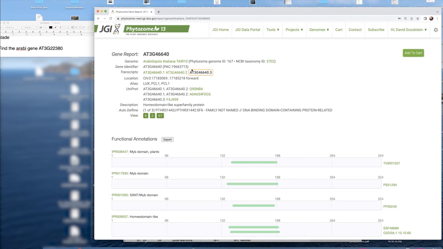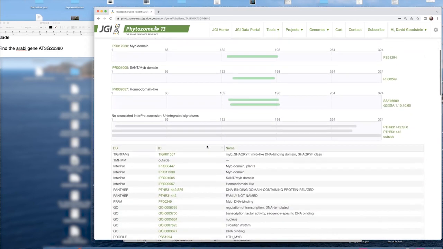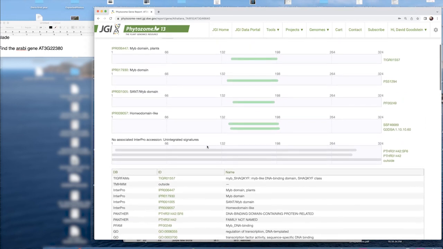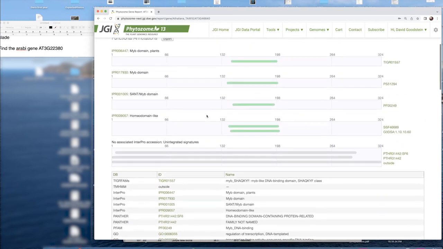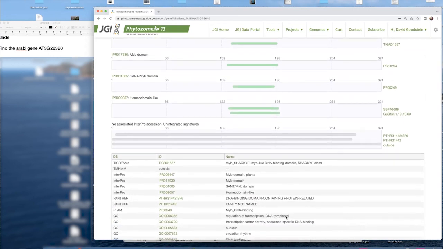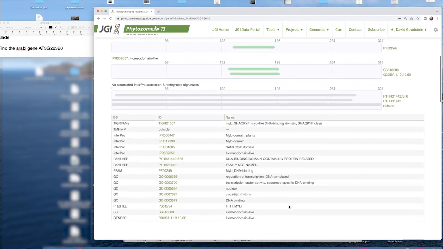The fact that this is surrounded by an orange box means that for this current view of the gene report, that's the selected transcript. What does that mean? We show a bunch of domains and functional annotations for the gene, and those are based on the protein sequence almost always. And different transcripts can have different protein sequences, which means the domains that are found and the annotations that apply can be different depending on which transcript is selected. So it's important when viewing this to know which one we're doing. We're looking at the primary transcript now.